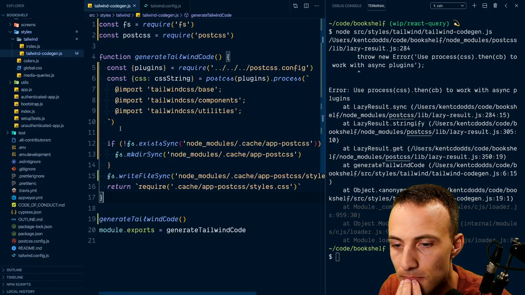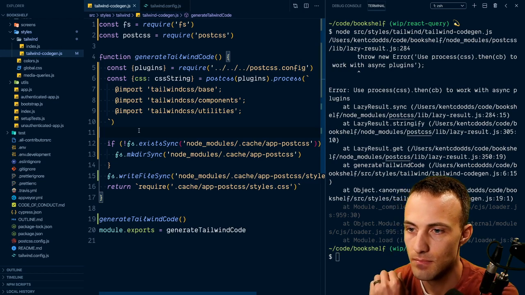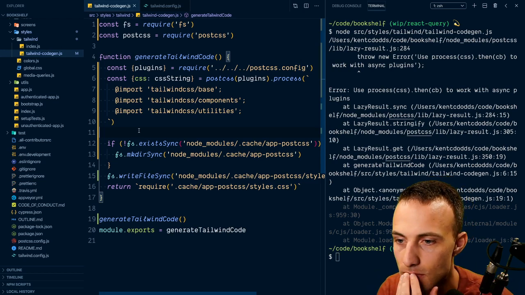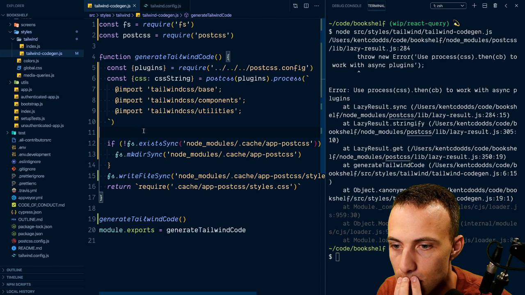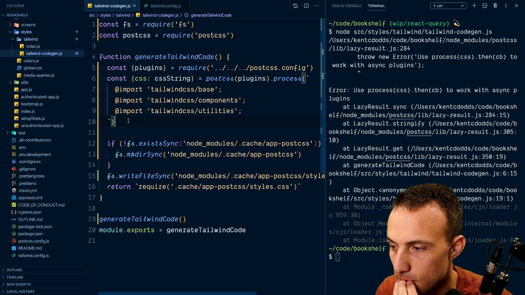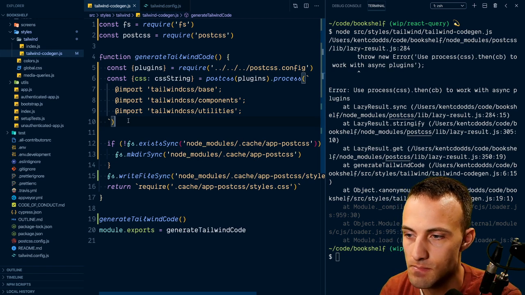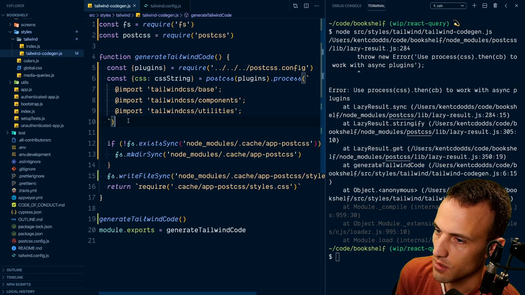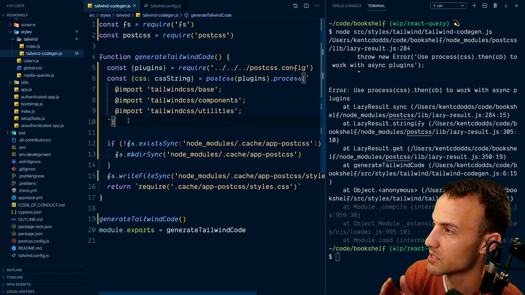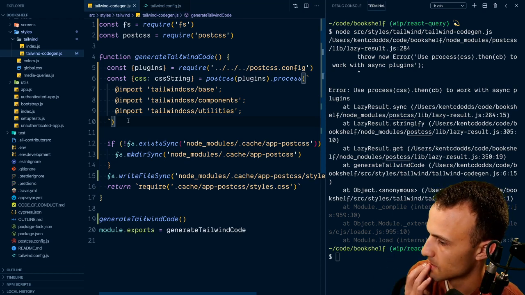Dang it. Okay, so CodeSandbox, I can't do this because it is asynchronous.